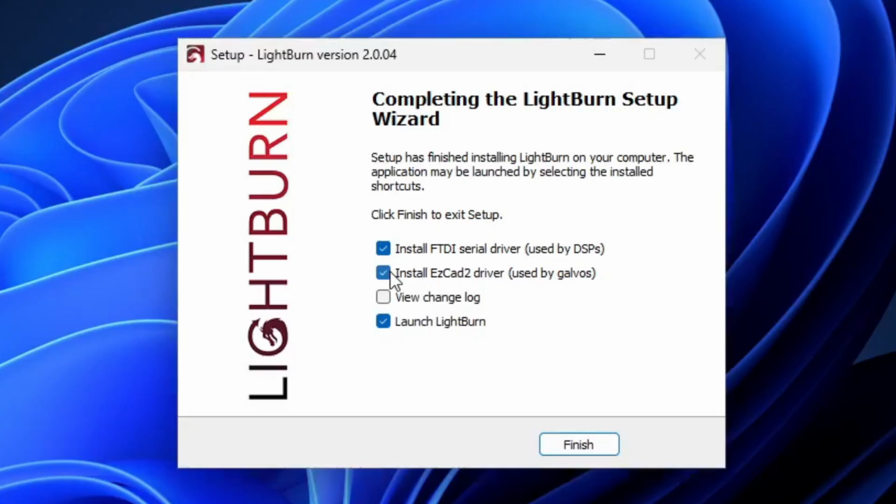Even if you don't have both of these lasers, having the driver isn't an issue, and it can stop you from having problems down the line if you choose to get new laser types, so I will check both of them for now. Additionally, I do like unchecking Start LightBurn after we're finished, just because it does crowd the screen a little bit, and I want to focus on the driver installs to make sure we don't have a problem before we're trying to launch LightBurn.